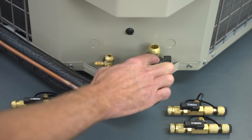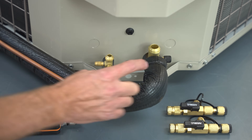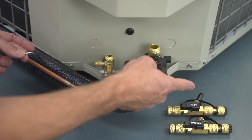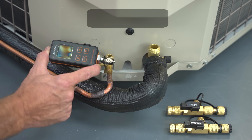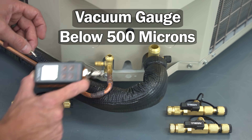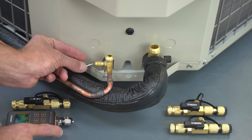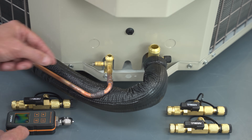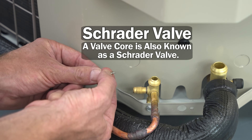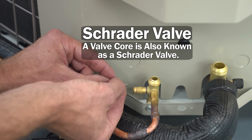This tubing is empty and it's already been pressure tested and leak checked — that's when you want to go ahead and do your vacuum. You want a precise vacuum gauge in order to read your micron reading, which is going to be below 500 microns. Another important thing to do is to remove the little restriction from the port. These are Schrader valves; they're very tiny and you don't want to have to pull a vacuum through them.